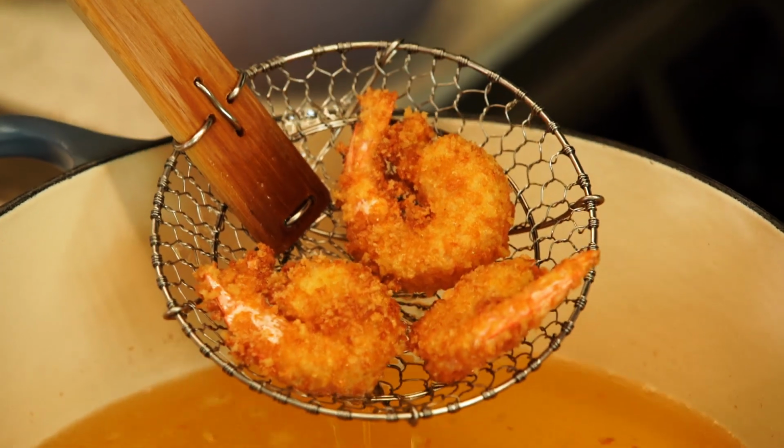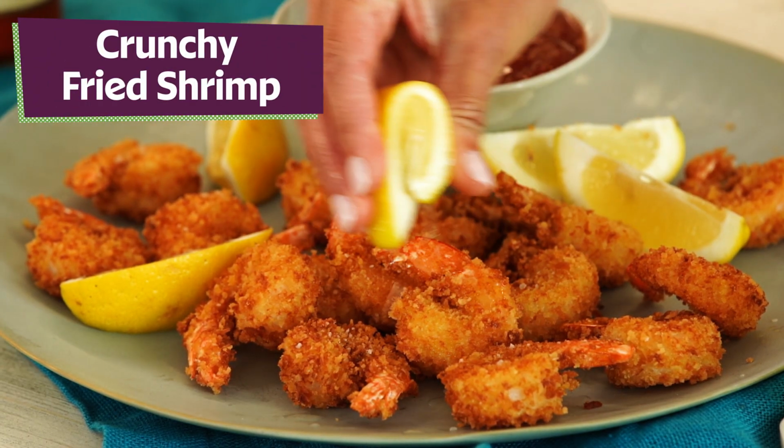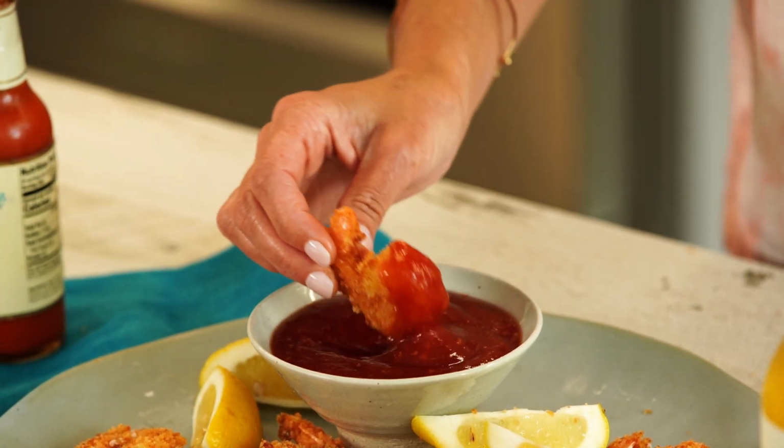Golden and crunchy on the outside, tender and sweet on the inside. Fried shrimp is one of my favorite summer indulgences, and I'm showing you how to make it at home. Making fried shrimp at home is way more affordable than getting it out at a restaurant.